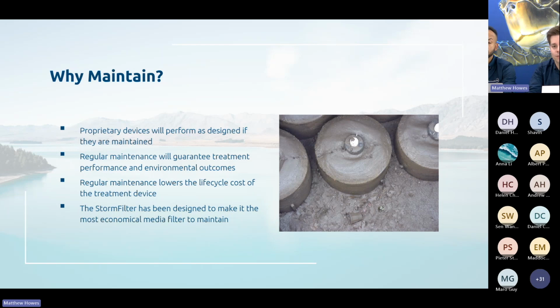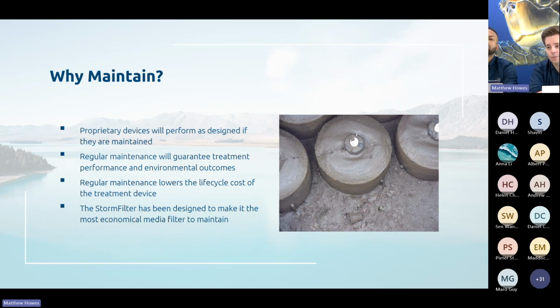You can see in this picture that there's quite a lot of sediment in the sediment bay. It's well up above the hoods, and Yohanus will tell us shortly why that's quite an issue. There's a lot of sediment sitting on the top here, and it's highly likely that the media is going to be completely full of sediment as well. The maintenance of this device is going to be much more tricky than that of a device that has been more regularly maintained. So regular maintenance lowers the life cycle cost.